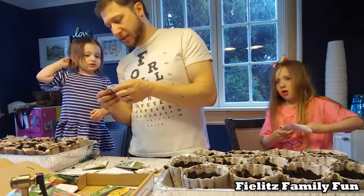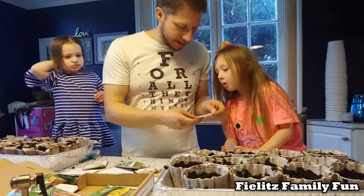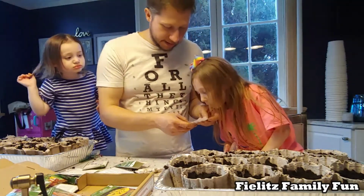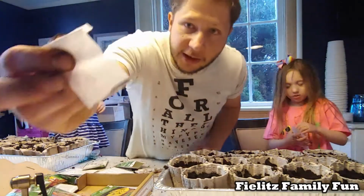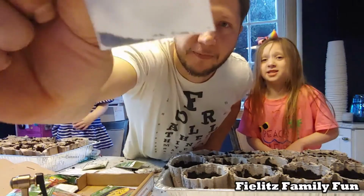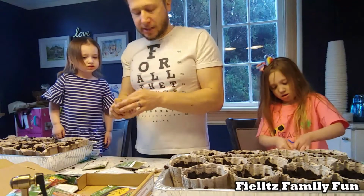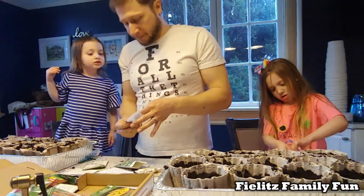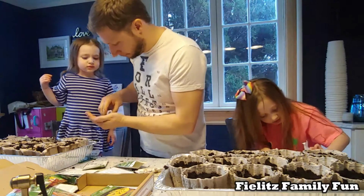Oh, look at these, Cece. These are so tiny. Let me see. Look how tiny. I don't even know if you could see it on the camera. Can you see? Look how tiny those are. I don't think they can see like that. Let's see if Cece can do it. This is Greek oregano. I have to do this because I couldn't get them.